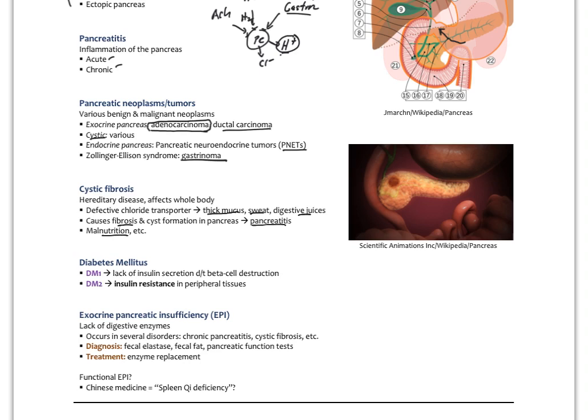Type 2 diabetes, we've already talked about that a bit, but that's going to be with insulin. So type 1 would be an absolute lack of insulin, usually due to autoimmune beta cell destruction. And then type 2 diabetes would be insulin resistance, usually associated with many years of hyperinsulinemia, but this would be later stage, maybe insulin deficiency. And then exocrine pancreatic insufficiency, EPI, we'll talk about that here next.